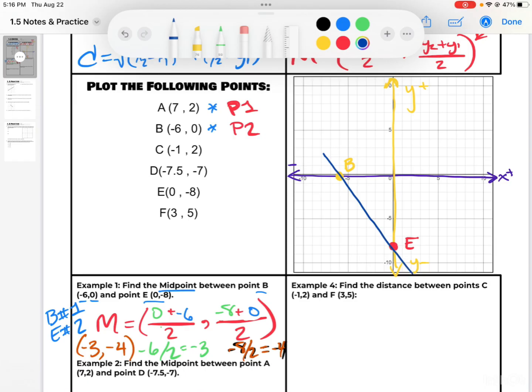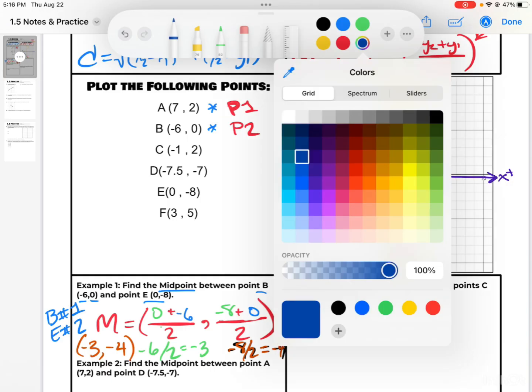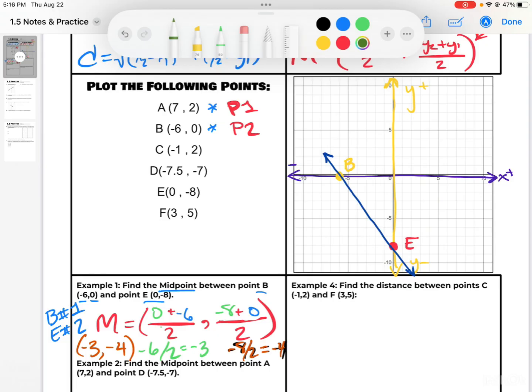Okay, if I was to connect those two lines, let me do my best right here, just freehanding it. Not great, not perfect. But if I was to connect those two lines and I asked you, where is the middle, instead of just guessing, hey, I think the middle is here, here, here, you can actually calculate it, and the middle is at -3, -4, right here. That is our midpoint. Like I said, I didn't draw a great line, but you get the idea.